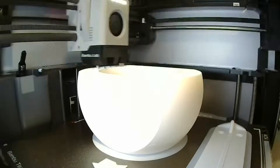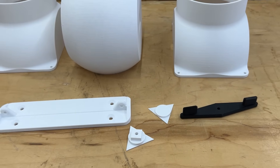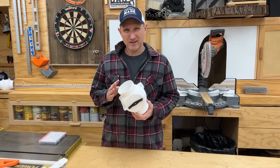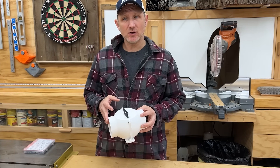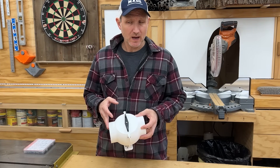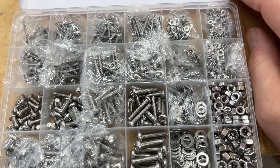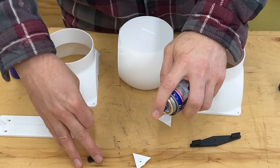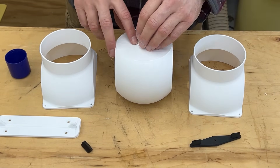Up first is this Blastgate. Now this is not your typical Blastgate — this is a ball valve version of a Blastgate. I always wanted these for the shop but they were always pretty expensive, but I was able to find a file that was free to download. It is actually more than one version, but you're going to need to assemble it. To assemble it you're going to need certain screws — most modelers will use metric screws. Assembling this thing is a piece of cake. You're going to need some CA glue, and the activator spray really does speed things up. Once you glue those pieces together you can really fly from there as long as you have the right hardware.